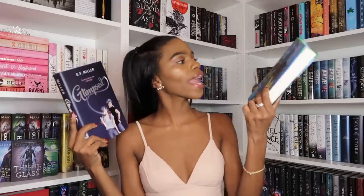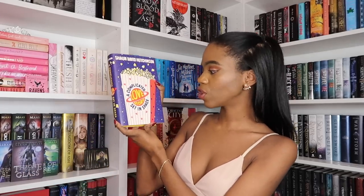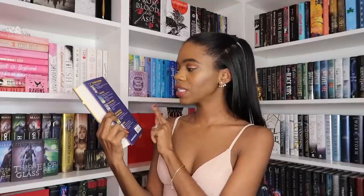That was all the books in this box. Now the last few books of this book haul are also sent to me by Simon Teen, and I believe these are finished copies. The final copies I got were Glimpsed by G.F. Miller, Your Dark Corner by Desmond Hall, and the Meet Cute Project by Rhiannon Richardson. And then the last book of this book haul is A Complicated Love Story Set in Space by Shaun David Hutchinson, from the same author who wrote We Are the Ants, which I've heard a lot of great things about.